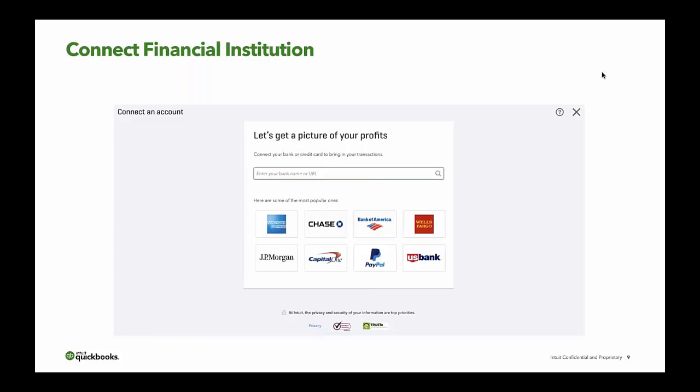All right, when we go to connect a financial institution, so we're connecting up an account, the first thing we see is the option to choose the financial institution, to choose the bank or credit card. You can choose from one of the popular ones or start typing the name of a bank. When in doubt, use the same URL here that you'd use to sign into online banking. And this might be something that you're having your client go through and do because maybe you don't have login information for that account. So I would put in wellsfargo.com or whatever address I use.